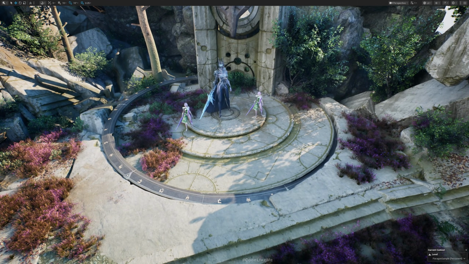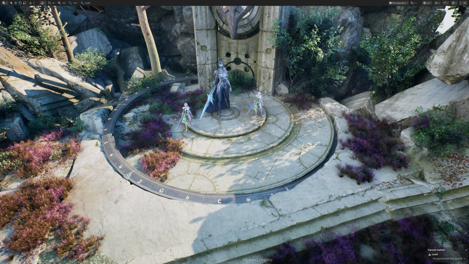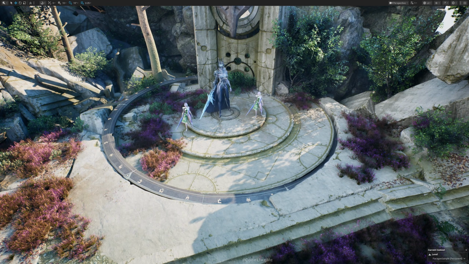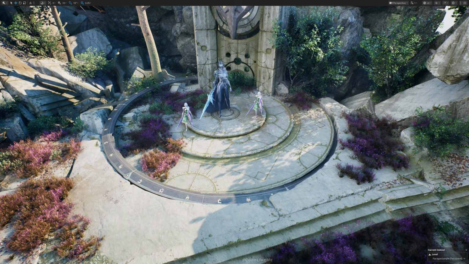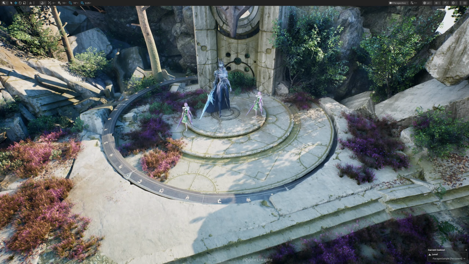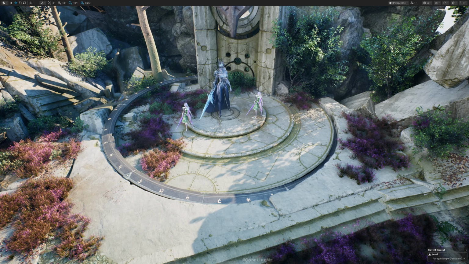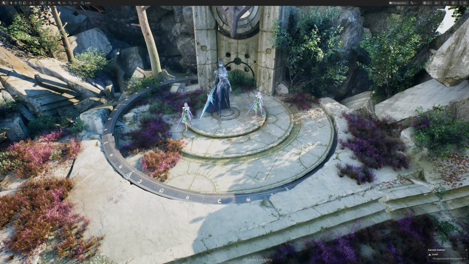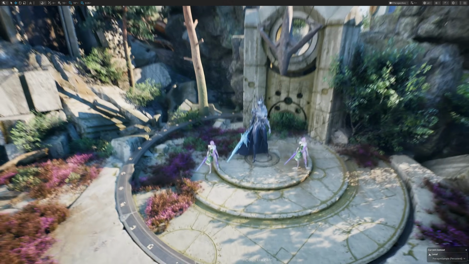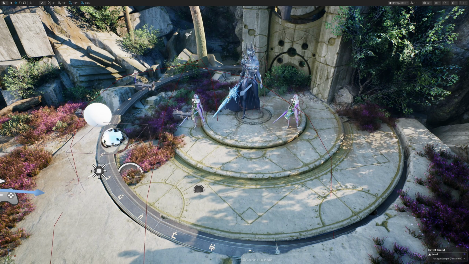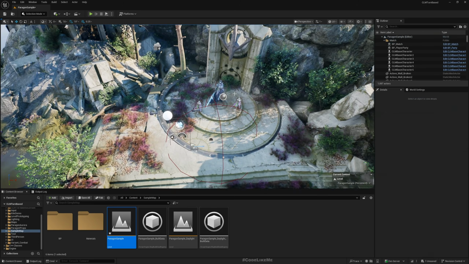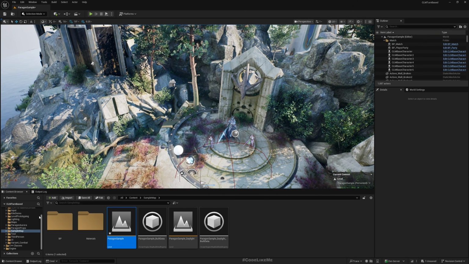So we are going to polish up the attack process a little bit, and also we need to add a different camera to make some dynamic effects. So instead of keeping it the same throughout the attack, I want to allow the character to move a bit far away from the camera as it moves towards the target, and then the camera should move closer when the attack is performed.